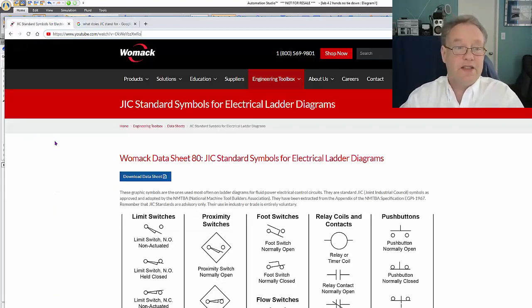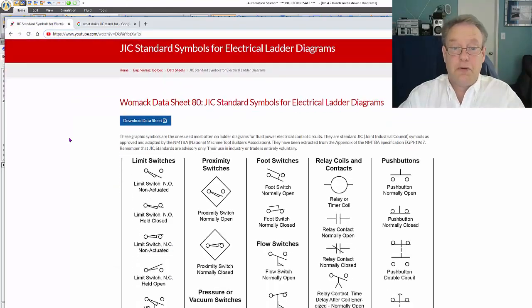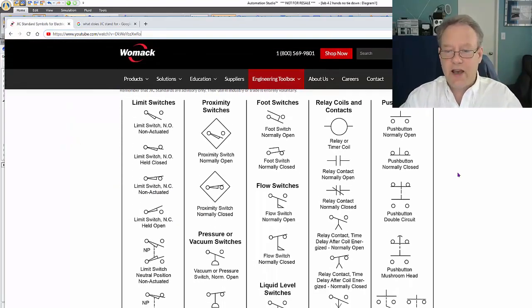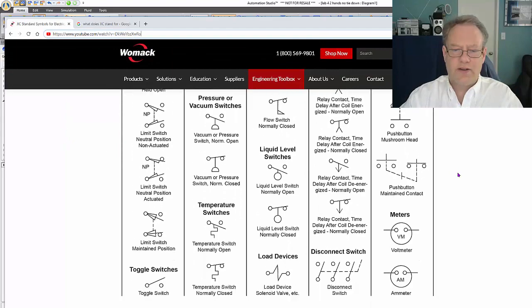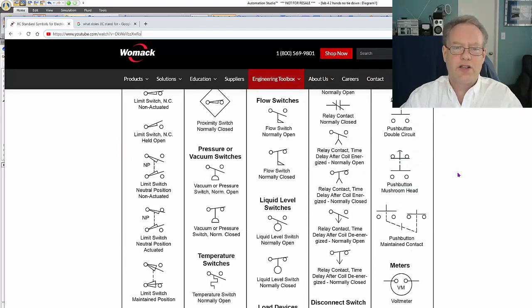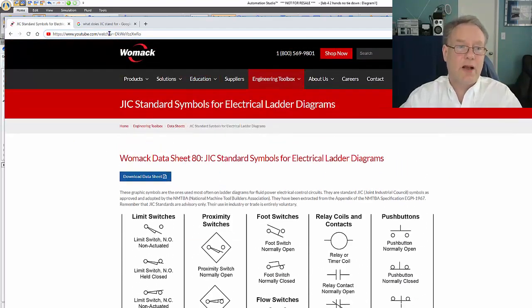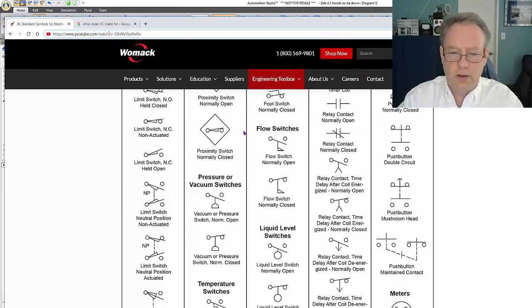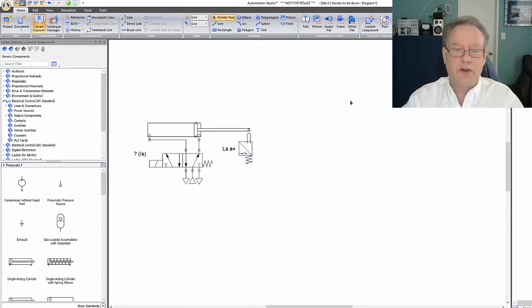There we go. And these guys, this WOMAC guys, I don't know who they are, but they're pretty cool. They actually have a really nice list of all different kinds of symbols that go into ladder logic. So I'm going to post this on Blackboard because it's a really nice link. So if you're ever wondering, like, how do I draw a float switch? Or how do I draw a level switch? What's the difference between the two? Well, there's a difference here. So you could go in here and take a look at them. Again, it's good for all of your ladder logics.